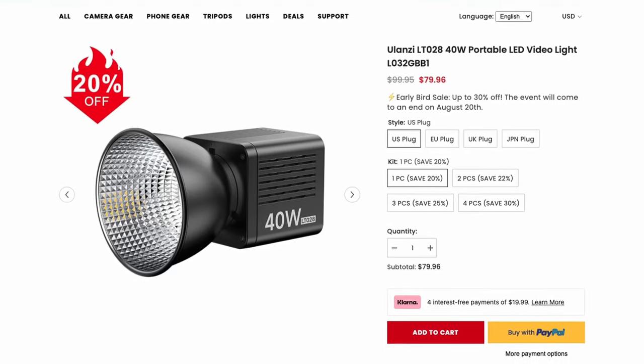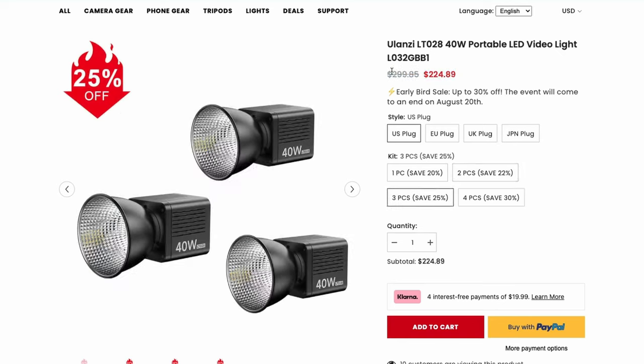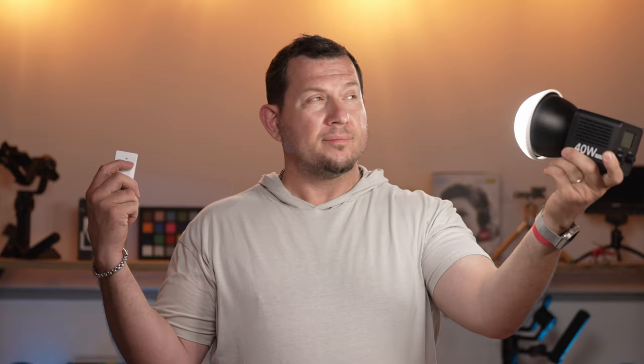As for pricing, this small Ulanzi LED will start shipping at the end of August 2023 for a price of $100.